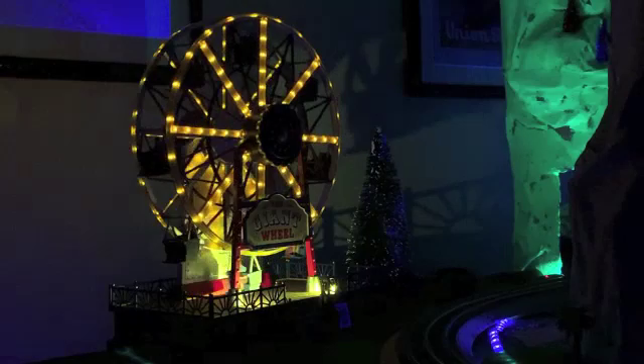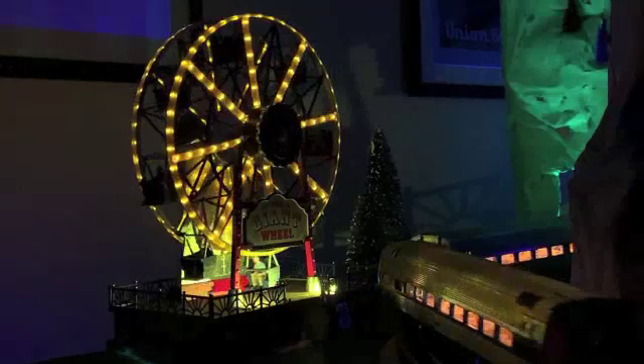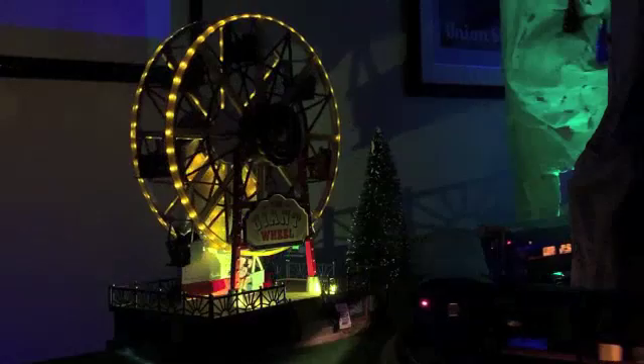On June 9, 1893, the wheel was primed for a test run with great anticipation and anxiety. Upon first seeing the wheel, which towered over everything in its vicinity, Julian Hawthorne, son of the author Nathaniel, was amazed that anything of such size could, quote, 'continue to keep itself erect with no visible means of support — none that appear adequate. The spokes look like cobwebs, after the fashion of those on the newest make of bicycles.' Both Ferris and his associates recognized the engineering marvel the wheel represented. For its inaugural run, no cars had yet been attached; the workmen climbed the structure and settled themselves on the spokes to cheers from an audience of fair employees. After the wheel completed its first rotation, it was deemed a success.